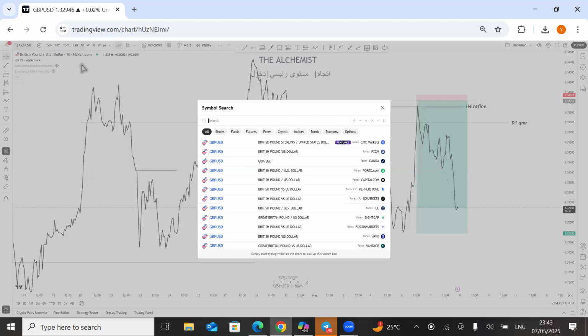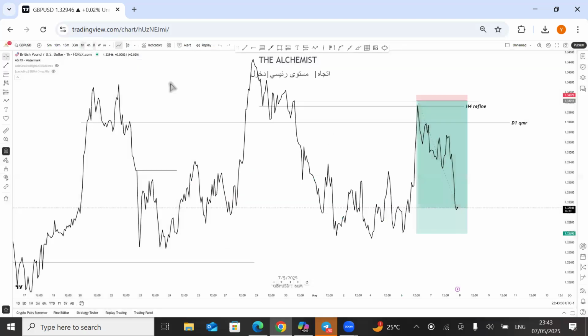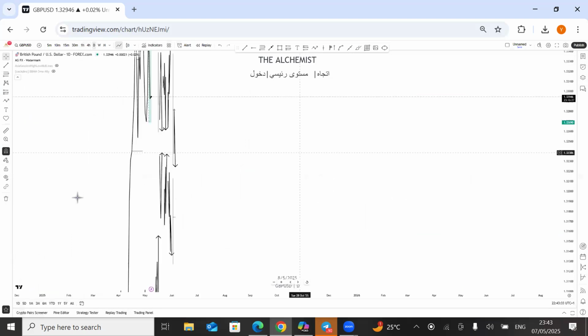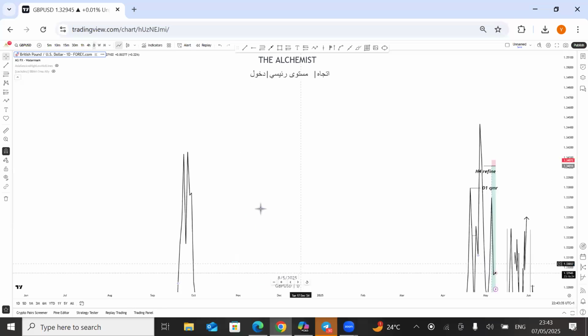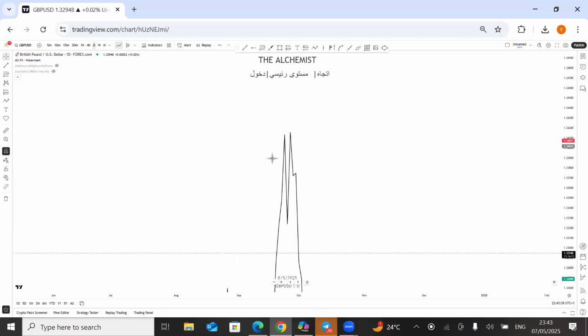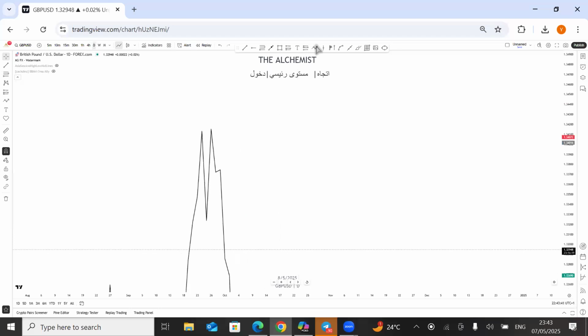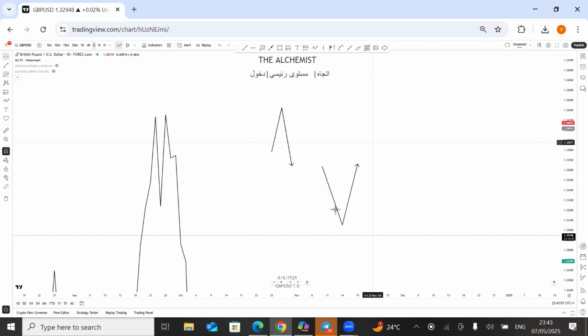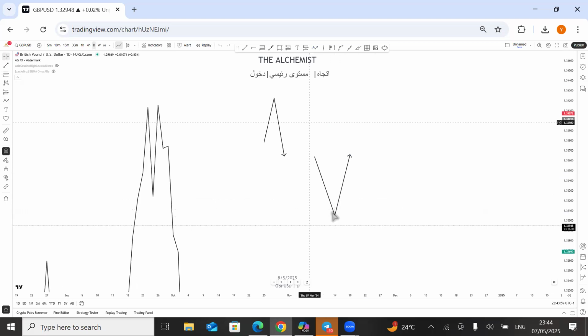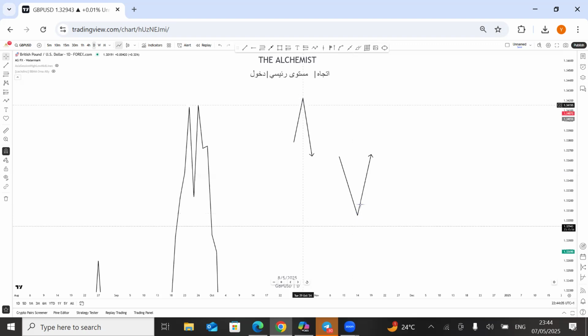So now let's see how all these symbols I showed you guys here work, all these A shapes and V shapes. So we know our basic SNR, what we call classic SNR, is something like this: an A shape, which stands for a resistance. I have a V shape, which stands for a support. So this is a classic SNR or a basic SNR. Now, price always tends to use these zones as turning points. You can understand price always uses points like these as turning points in the market.